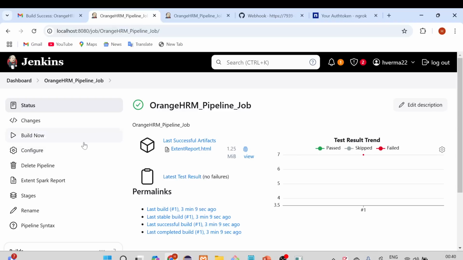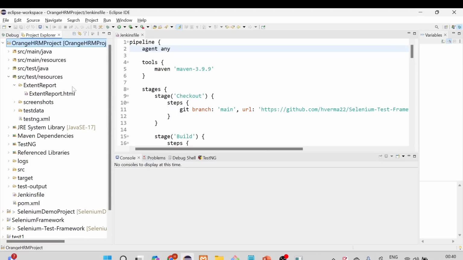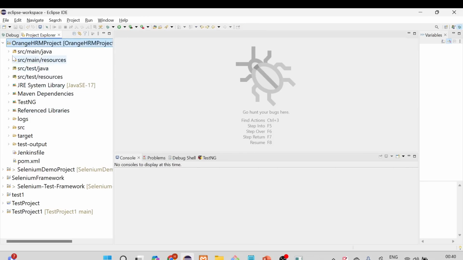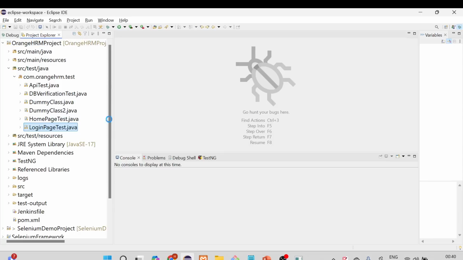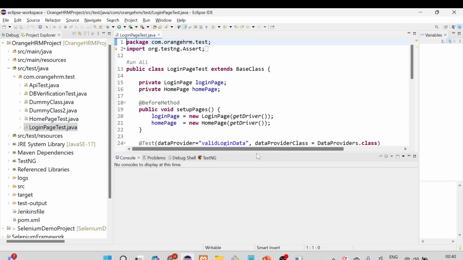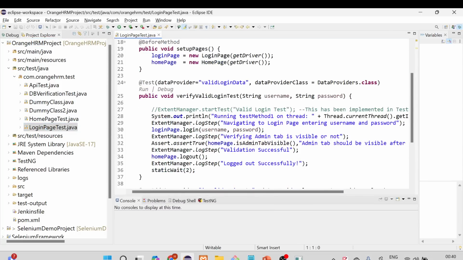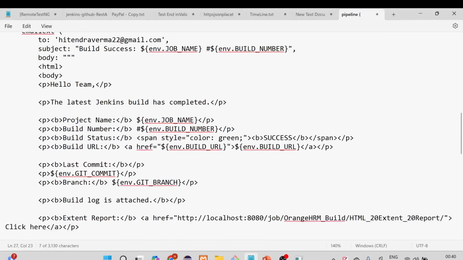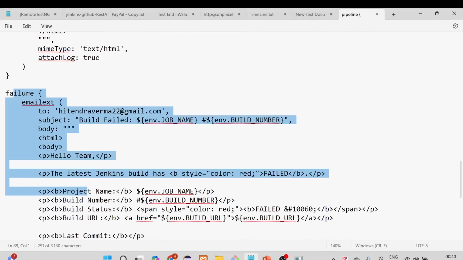Now what we'll do, simply come back to the Jenkins job which we have created, and here let's check in the code, right? Let's make the changes in the code, and we'll see whether our build is getting executed or not, will be triggered or not. So what I'll do, simply I'll make the changes to our login page test. So let's deliberately fail the test case as well. So we'll see the email whether the format is coming correctly or not for the failure. So we should get a failure email, right?